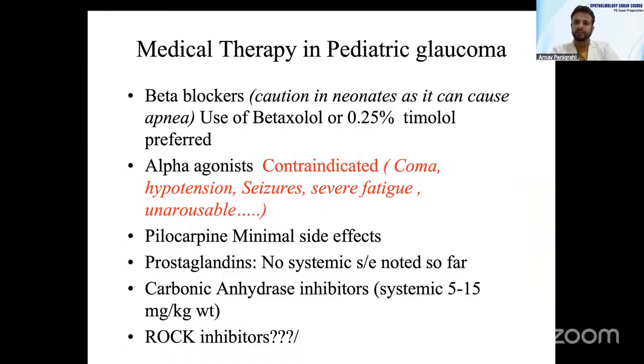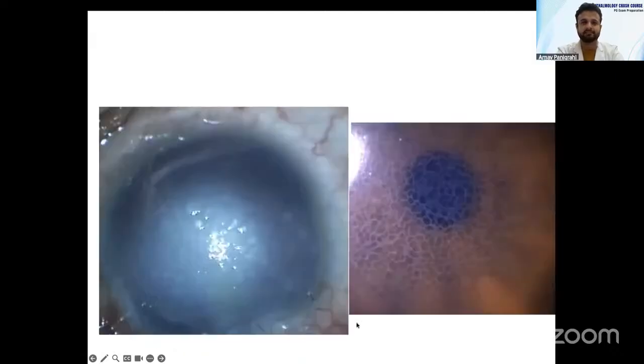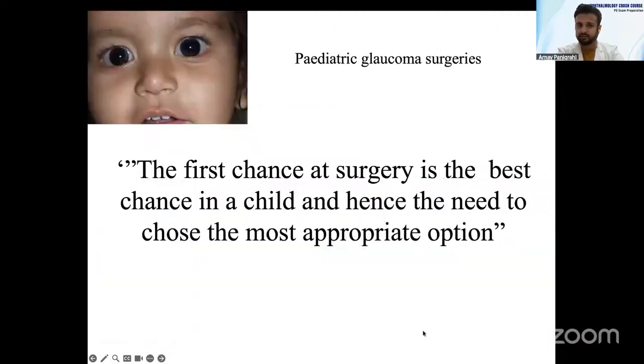Childhood glaucoma is primarily a surgical disease, and medical management is given only to delay the surgical procedure. Three medications are quite safe in infancy and the neonatal period. These are betaxolol, pilocarpine, and prostaglandin. Timolol should be avoided in neonates because it can cause bronchospasm, alpha agonists in children below 6 years of age because of CNS depression, and ROCK inhibitors, well, they cause side effects which might be very, very troubling for the child and the parent. The IOP reduction is poor and the prevalence of side effects is way too high.